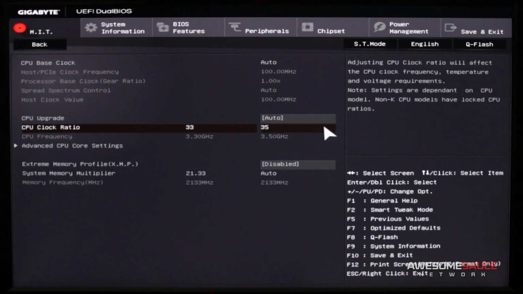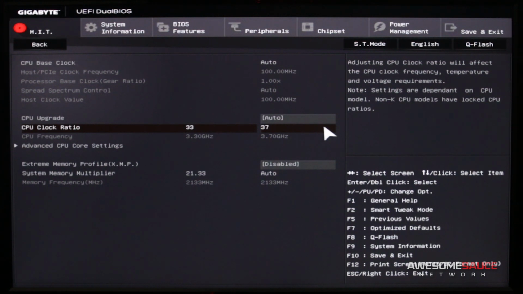So you can do it incrementally and just keep going up, doing stability tests every time you go up a notch. You can do a stability test here, and if that passes, you go on to the next one, and you keep going until your system crashes. At that point, you could either leave it as is, or you could try increasing the voltage. Now, voltage basically just drives more power to the CPU, allowing you to hit those higher clock speeds. However, it also generates more heat in your system and can decrease the lifespan of your CPU over time, especially if you're doing some really aggressive overvolting.